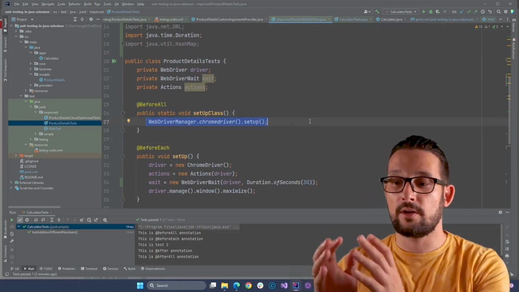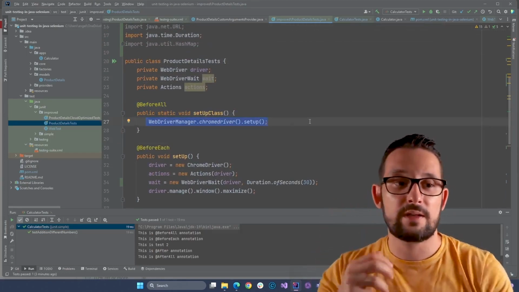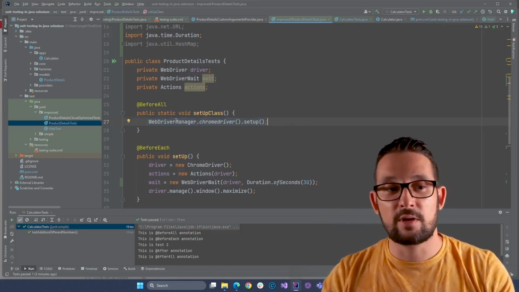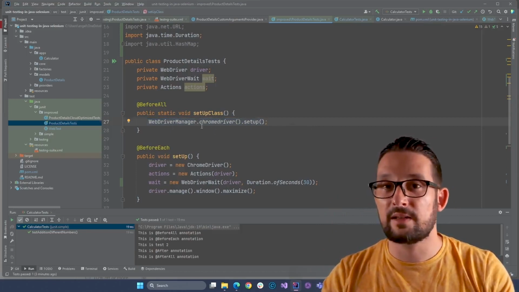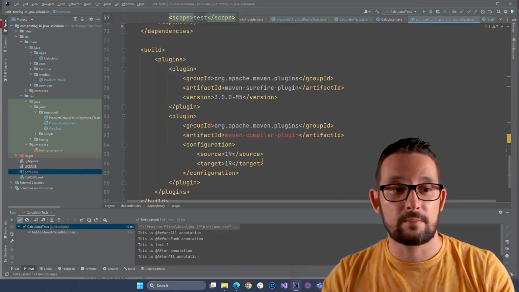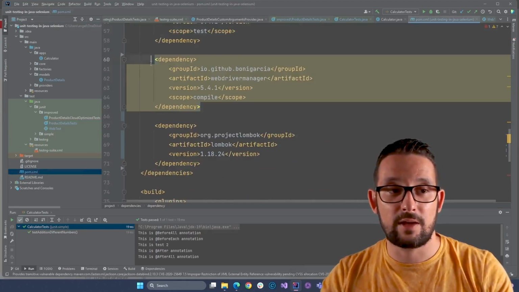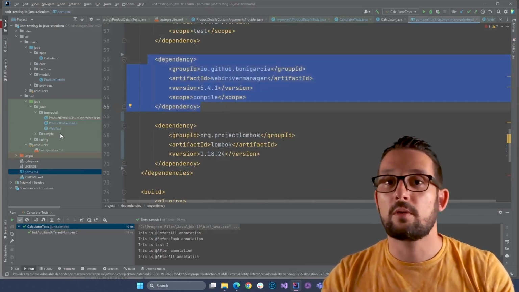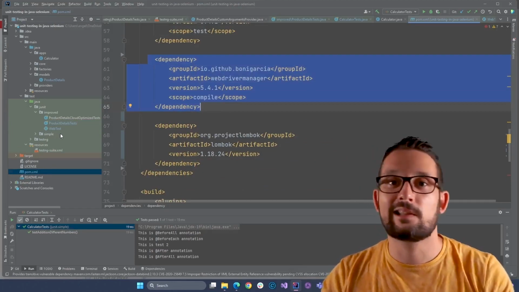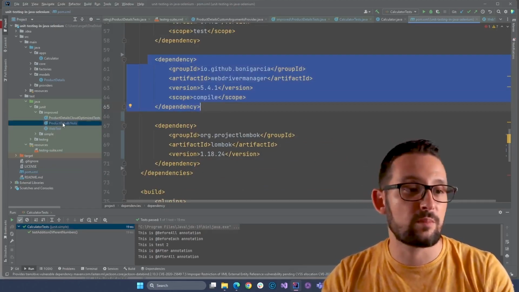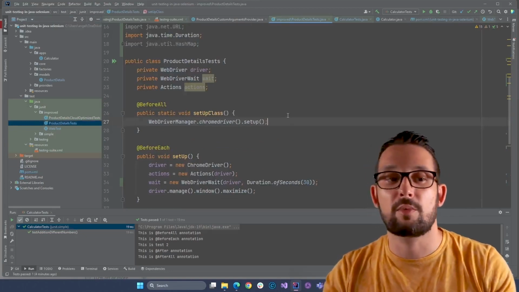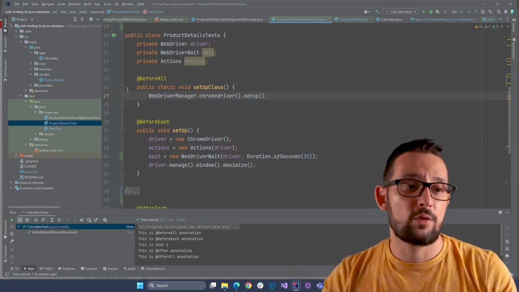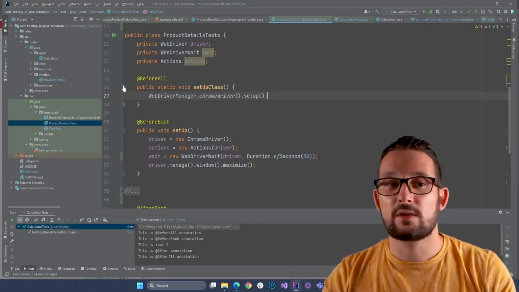In order to be able to automate the browser, we need a specific driver, the Chrome driver, for example. In this case, we are using this third-party dependency that I mentioned, WebDriver Manager, and it will download the proper drivers. Basically for Windows, it will detect the registry, see what is the version of my browser, and download the proper version. So we need to do this only once for the run, so this is why I executed it here in the before all section.